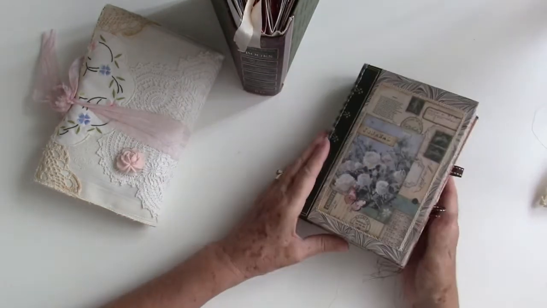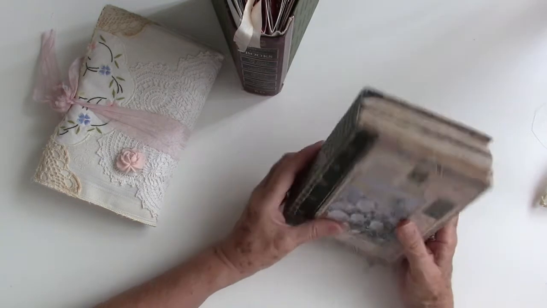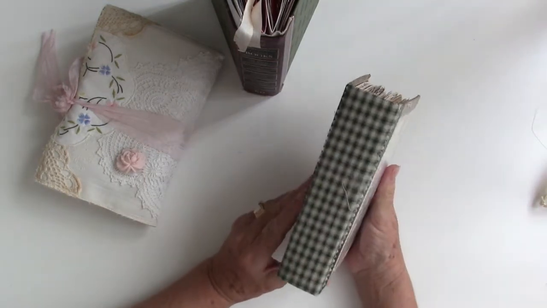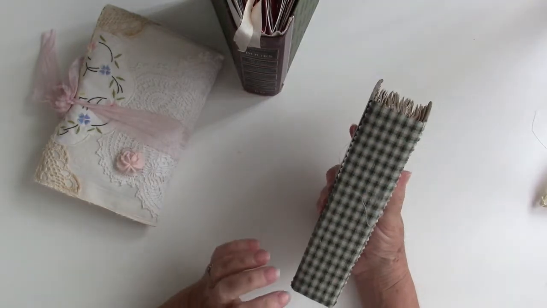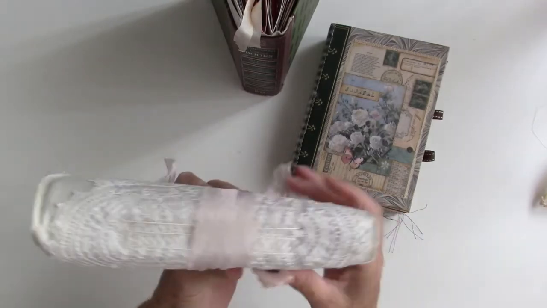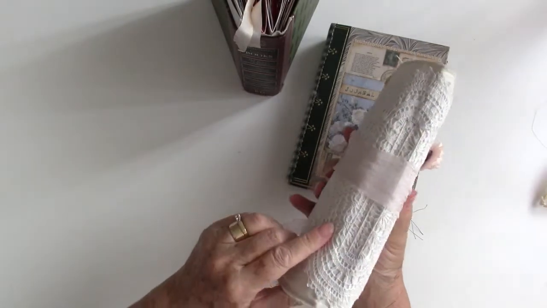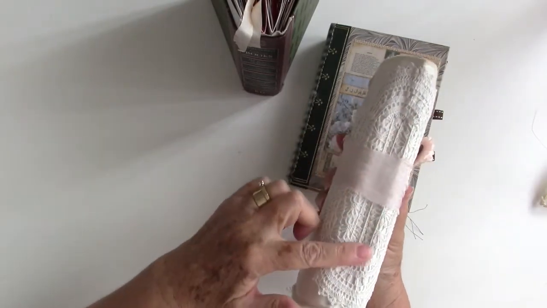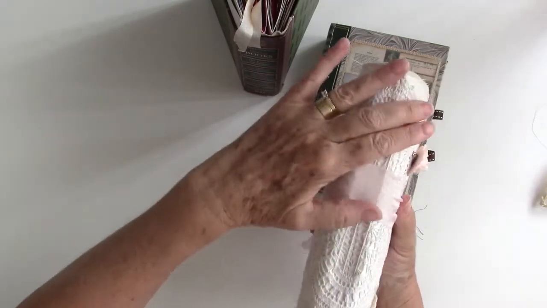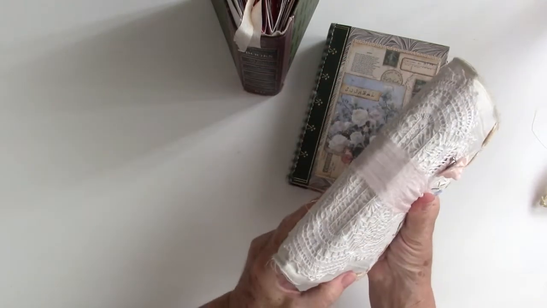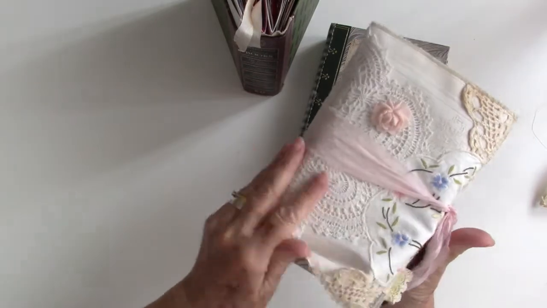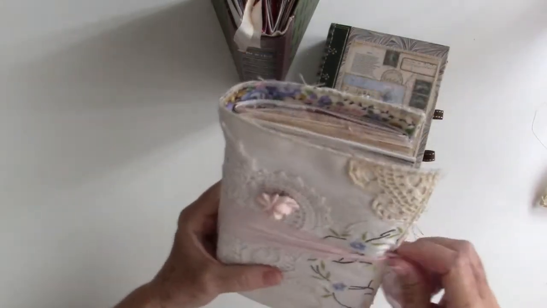I do this most of the time because I don't particularly like to see the threads on the spine. On this soft cover journal, you can see I have shown the threads here. I've stitched through to the soft cover because the threads hardly show, and with it being fabric, it was an easy way to achieve the end result.